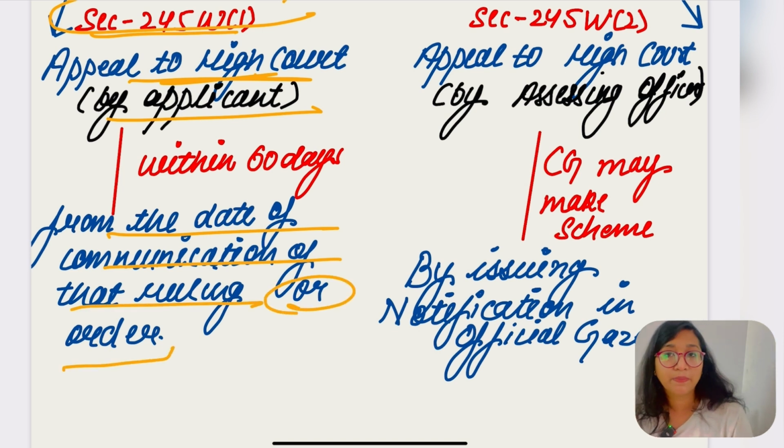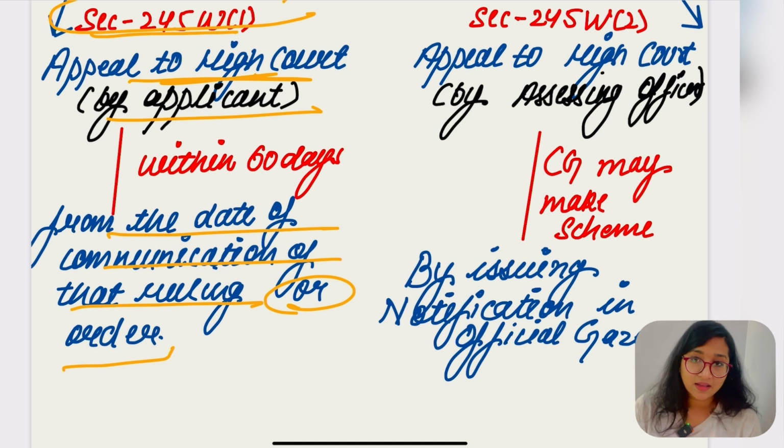Once the order is passed by the AAR, and the applicant is not satisfied with the order, within 60 days of communication of that order the applicant has to file the appeal to the High Court within 60 days.